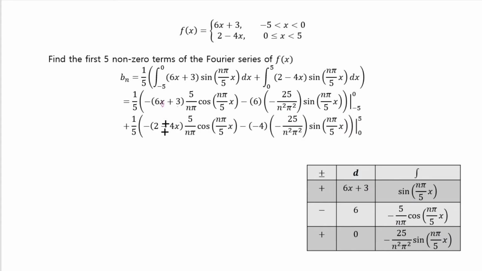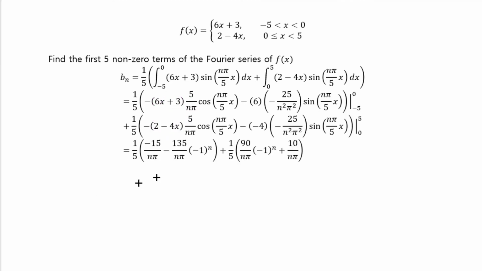And one more time, you just reference this integral, but replace 6x plus 3 by 2 minus 4x. The derivative of 2 minus 4x is negative 4, so 6 is replaced by negative 4. So you simply have this integral. Now you have to evaluate. It's very similar to the previous one.